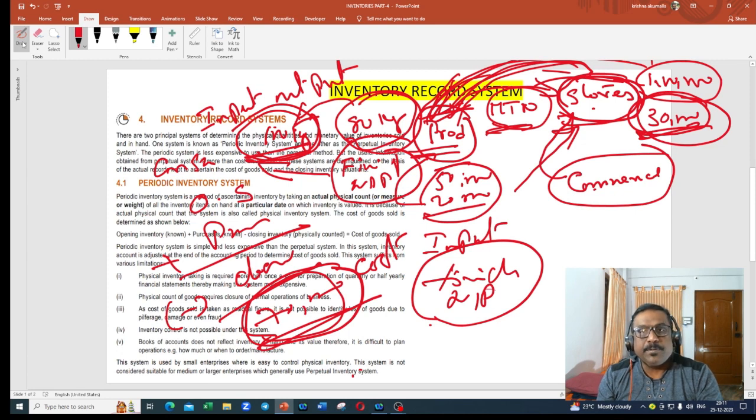There could be some problem in my input. It could be because of any reason. Wastage would have happened, or fraud, or spillover, anything would have happened. So what I used to do is the input-output ratio calculation to see what is my output. For this output, what should have been my input?